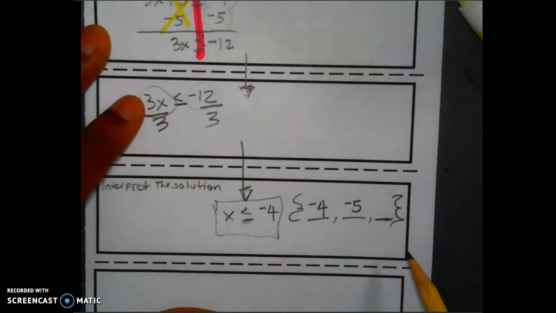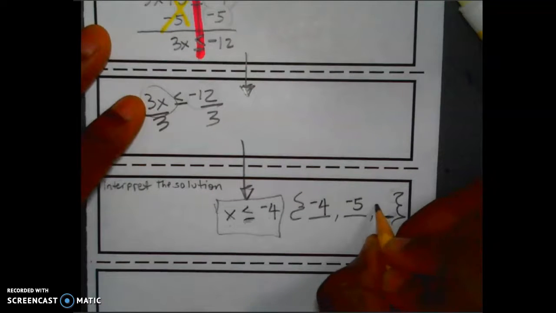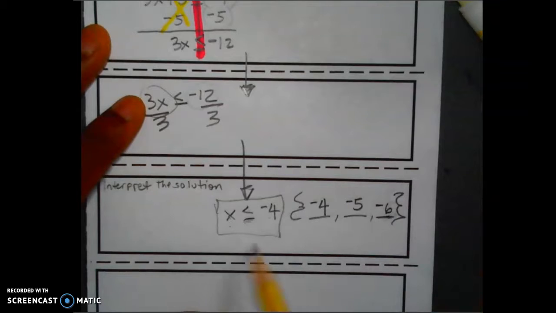In this case, -3 is greater than -4. So the closer that I get to 0, that number gets bigger and bigger. So that answer actually could be -6, because -6 is less than a -4. So my possibilities, and again, these numbers can be infinite, but it can be -4, -5, -6. So for our check, let's just go ahead and use -5, everybody.